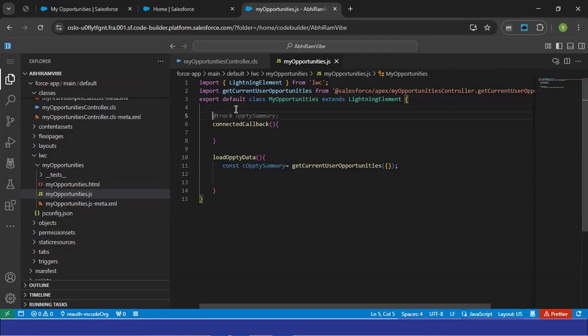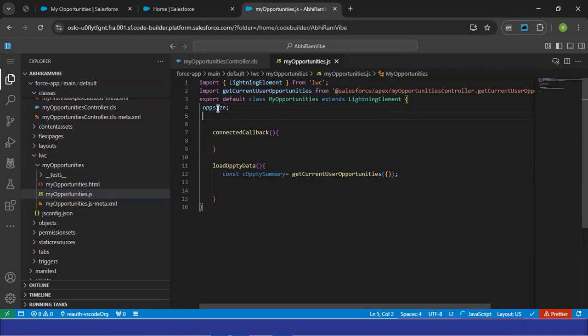So now we can take one variable here, opportunity size.